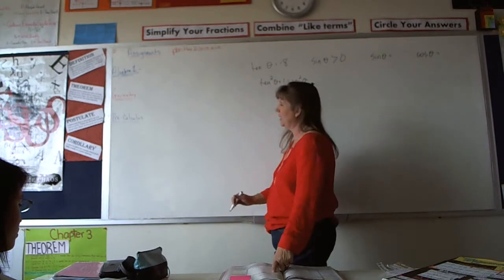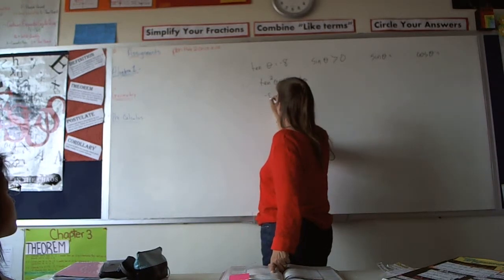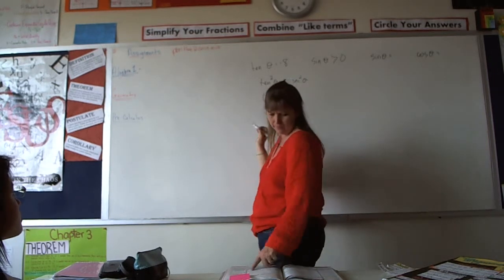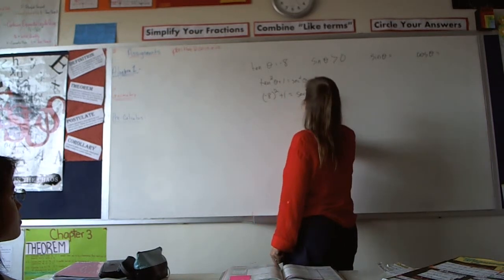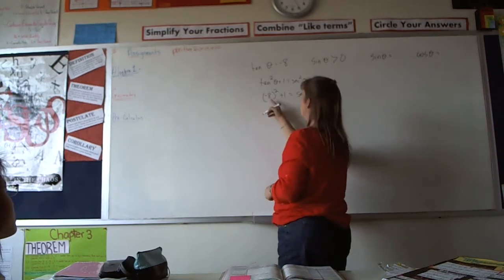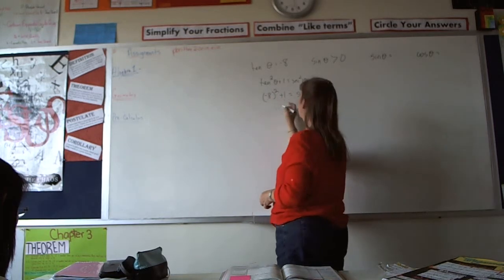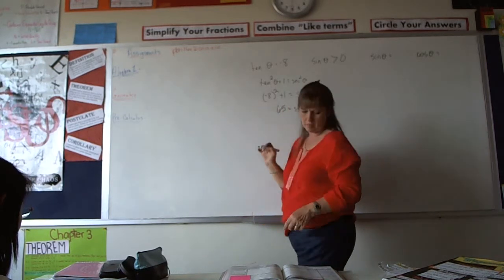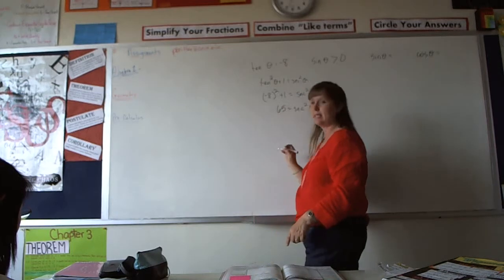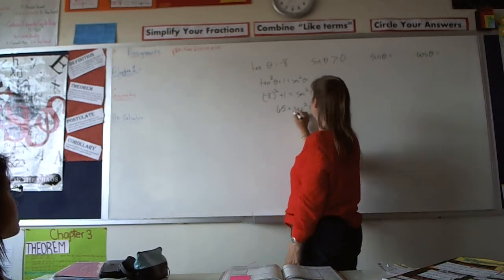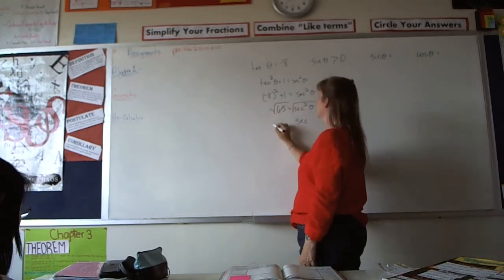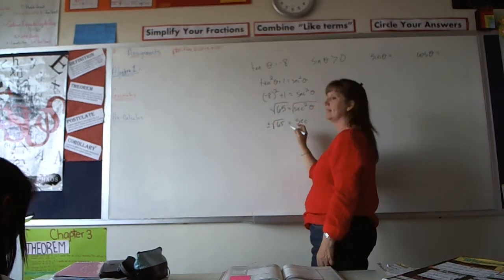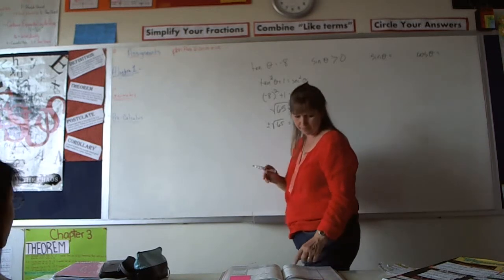So let's follow what they did here. They plugged in -8 here: -8 squared plus 1 equals secant squared. And then they got -8 squared is 64 plus 1, which is 65. Then they finish it out by taking the square root of both sides, and we get secant is the square root of 65. Don't forget it can be plus or minus. You're taking the square root on that side.